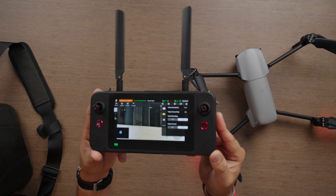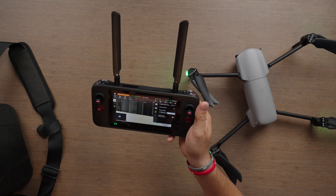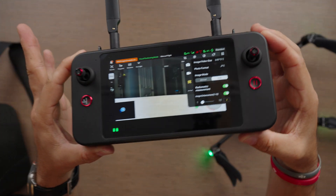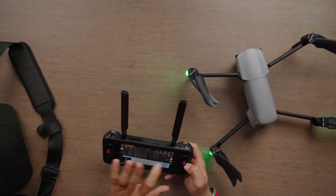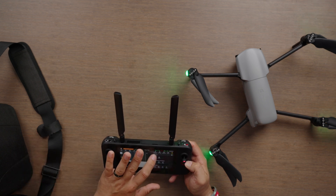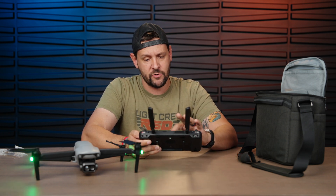The resolution options don't allow many other changes. On the IR side, we have 640 by 512 resolution, with JPEG as the image option. You do have the option to turn on radiometric information — you can capture thermal data with image enhancements one through ten. Radiometric support is a good feature to have here. In the more section, you can share the RC display live wirelessly, and there are features like stealth mode, tripod mode, and pre-planned missions.